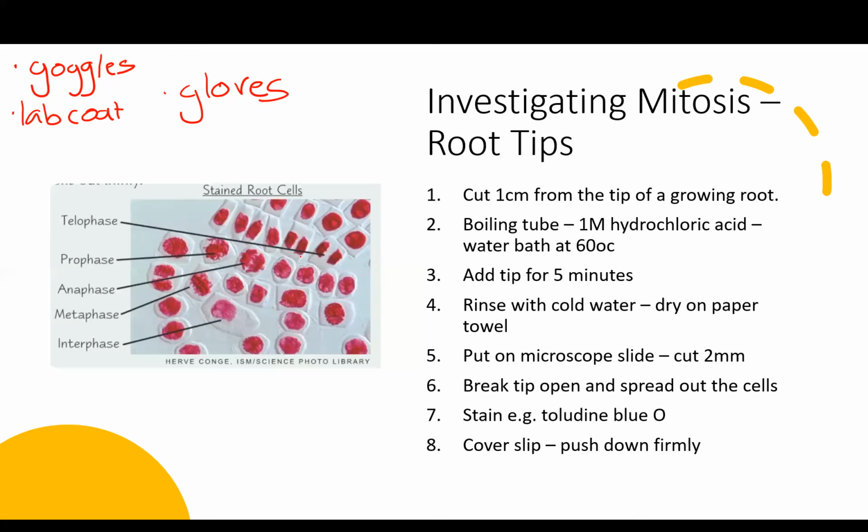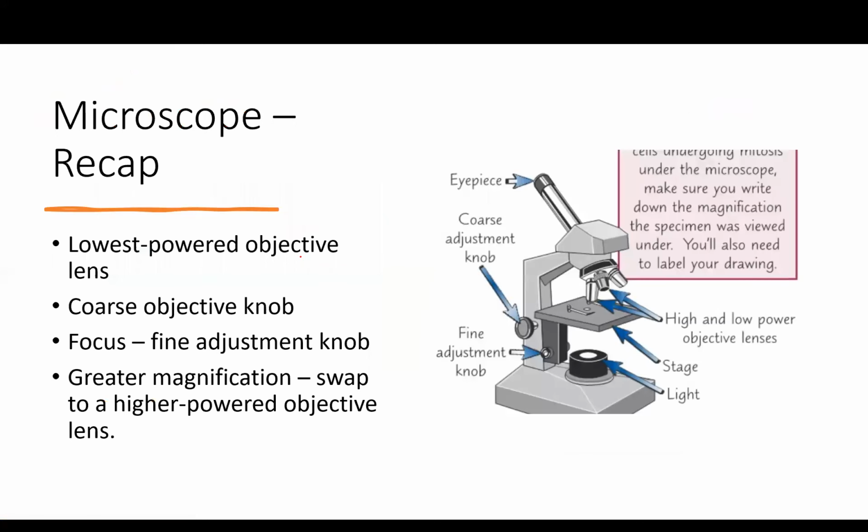What we're going to do now is just have a quick overview of the stages of using a microscope. Now, this seems really basic and really silly to go through at A level. However, you regularly get asked questions on this. And if you don't do it in the right process and say how you would use a microscope, you lose lots and lots of marks on these questions, especially if there's one that asks you to explain this whole process. And explaining how you might observe mitosis in root tips in a lab would want you to explain those steps we've just gone through on the previous slide, and then how to look at it through a microscope.